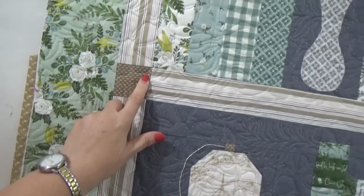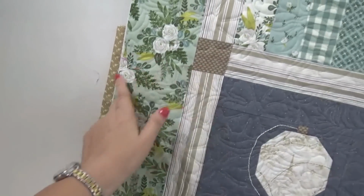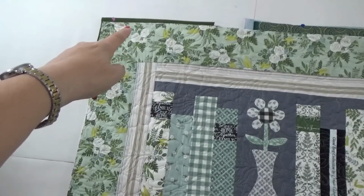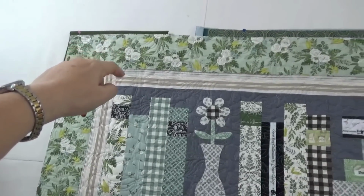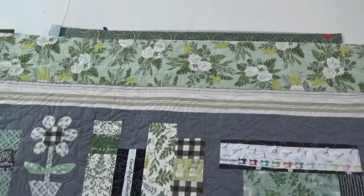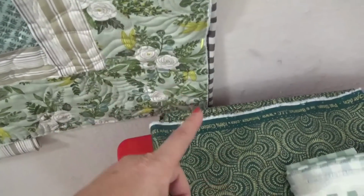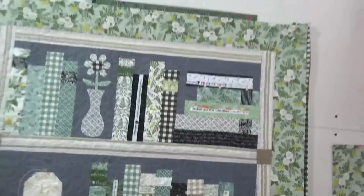So first, I went looking for something that was kind of the shade of this. I only had a fat quarter of this, and part of it was used. There was just no way it would do binding. But I do have enough of this tan, which is very similar. It's not the same shade, but it's very similar. I think it looks great. It's a great option. Okay, up in the top, this is a piece of grunge fabric, which is a brand, and I don't have enough of it. I'd have to order it, and I really don't want to order anything. Here is a green from Promise Me, which I really like. That green is the one that has some gold in it. Here you can see down here. See, this is it. So it's got that gold in it, which actually looks really good. It picks up the kind of yellow green. And so that is one that I do like a lot.